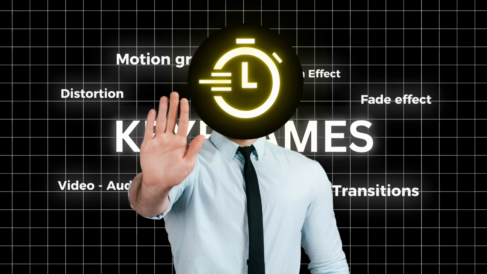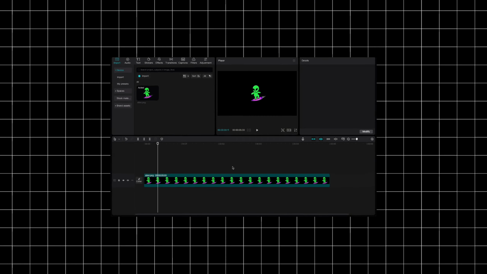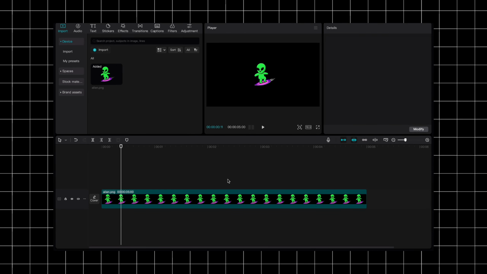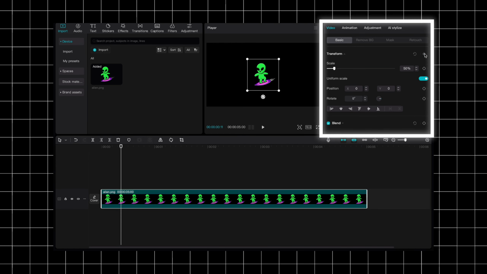But obviously, we can't jump straight to that, so let's start by learning the basics on how to use them on CapCut. Let's take a simple project here, as an example. To add keyframes to our clip, we have to select it and check these boxes. They become blue when checked, and the keyframe appears also on the clip. Anyway, let's uncheck it for a moment, and focus on this area right here.